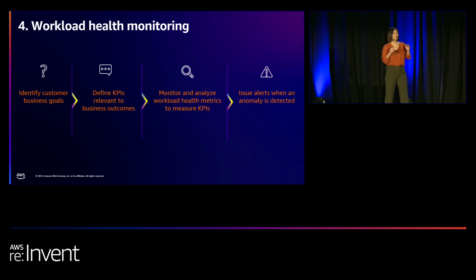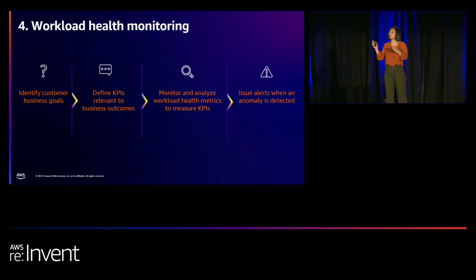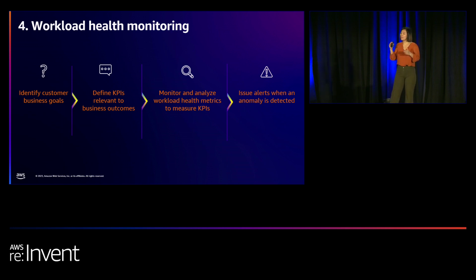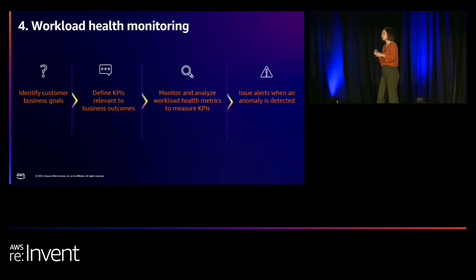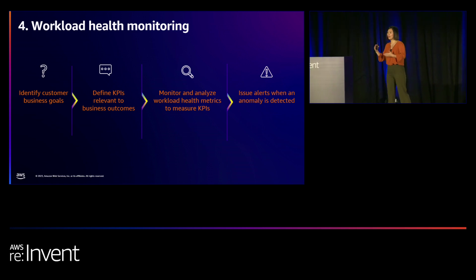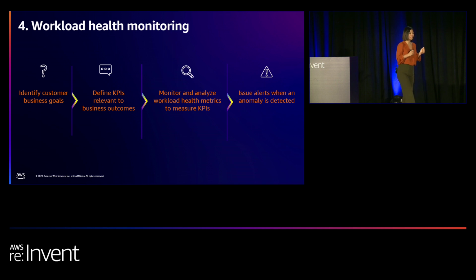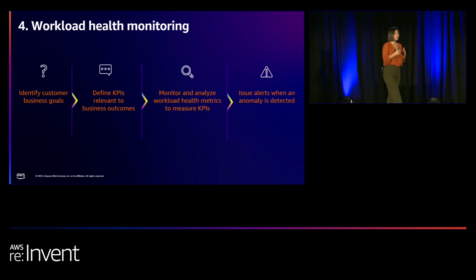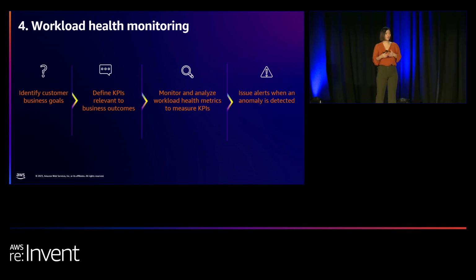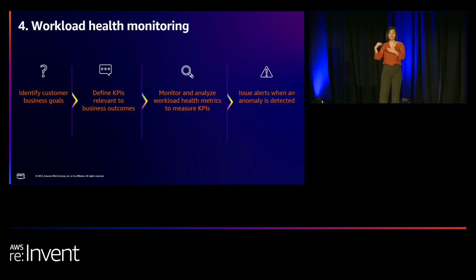The first one is to work backwards from the customer business goal, because workload health monitoring isn't simply making sure the application is running functionally and operationally, but rather that it is serving the underlying business purpose. So make sure the metrics you're defining are decided collectively with the customer, because they mean something for the performance of their workload and lead to business decisions they need to make. Similarly, with detecting anomalies and issuing alerts, the customer needs to understand not only what they mean for that workload, but also what it means for their business application, for their bottom line revenue.